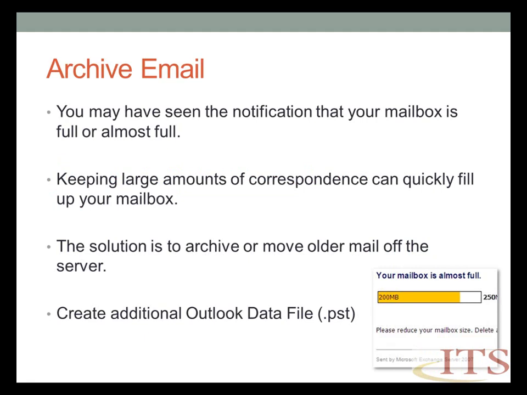Keeping large amounts of correspondence, especially if they contain attachments, can fill up your mailbox pretty quickly. Not to mention that it can slow down the mail system. So, what can we do to free up space on the mail server and keep important emails? The solution is to move your older email off the mail server to your local computer in your office.